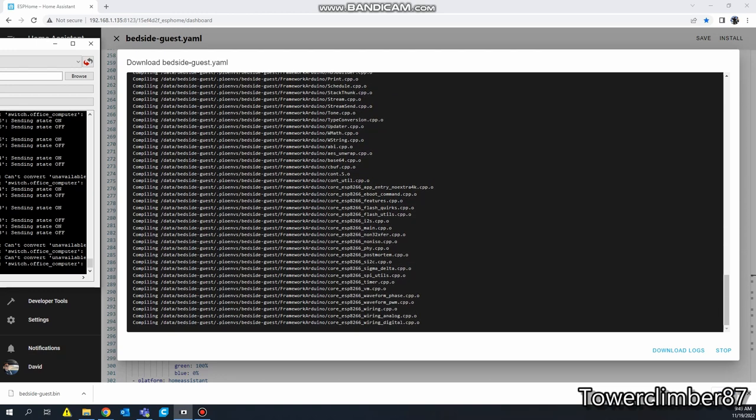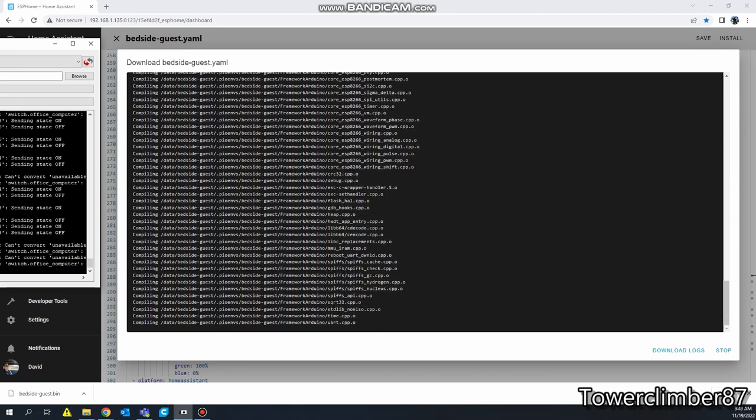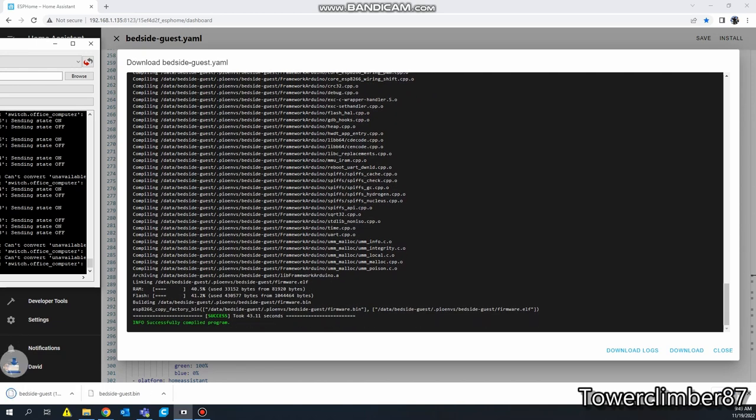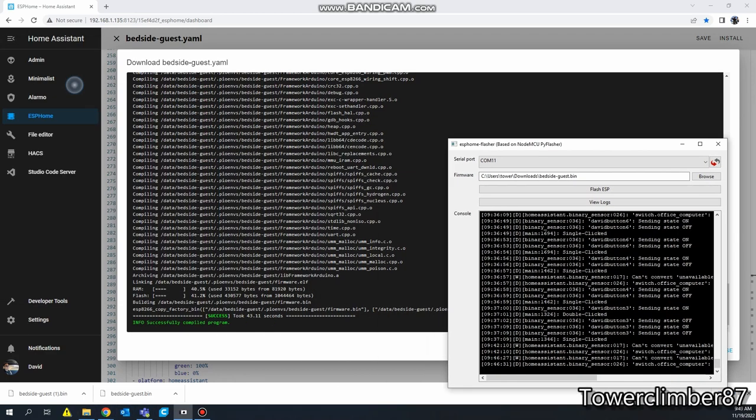What I'll probably do, by the way, is I'll go ahead and add substitutions to the top, just so that way you don't have to dig through the code to figure it out. So I'll clean that up. That will be on my GitHub.